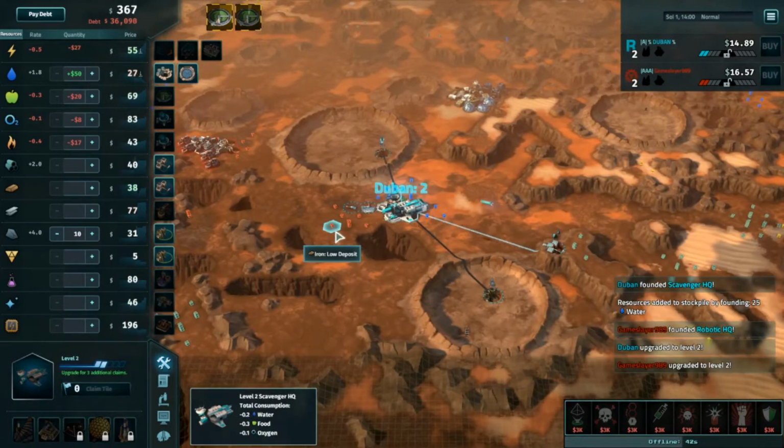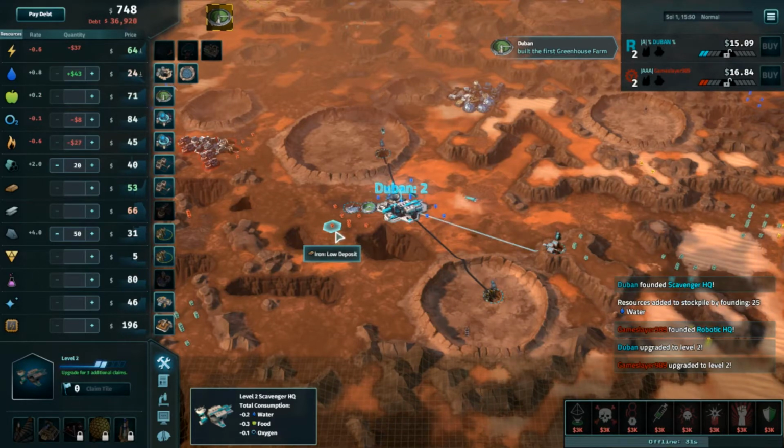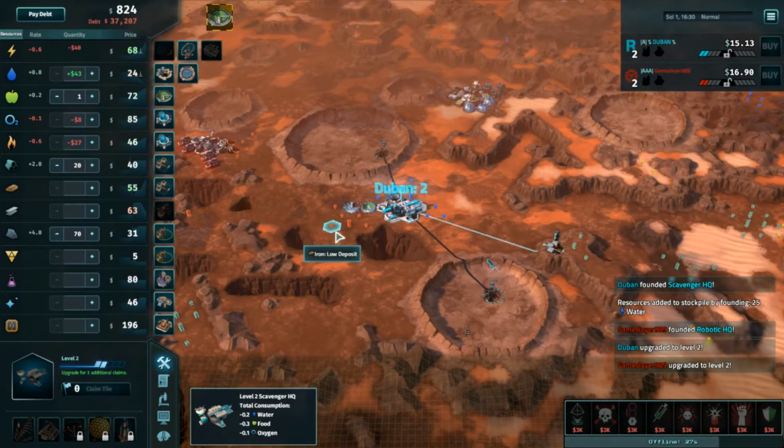However, one of the definite downsides to Scavenger this game is that our expensive resources were water, iron, oxygen, and electronics. Those were our expensive resources, I believe. And everything else is either normal or low in terms of cost. And this is going to mean that our scavenger is not making as much money as they would like to at the start of this game.